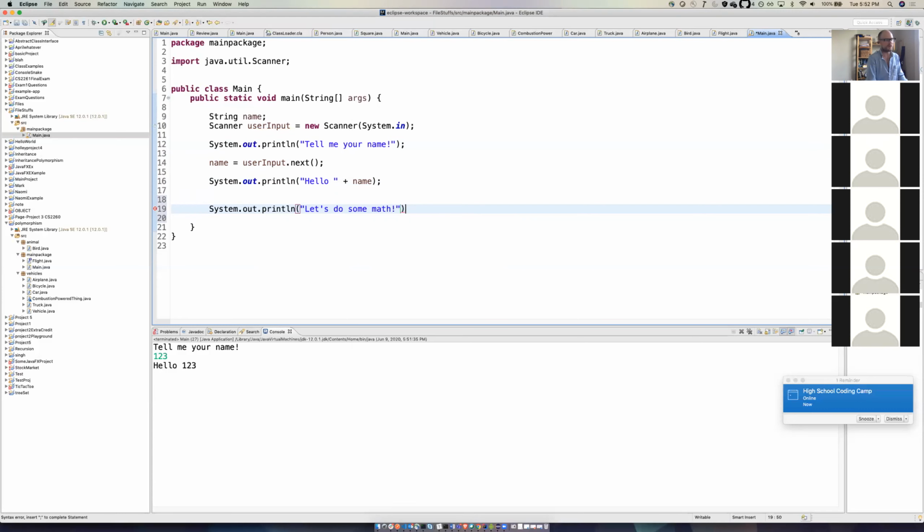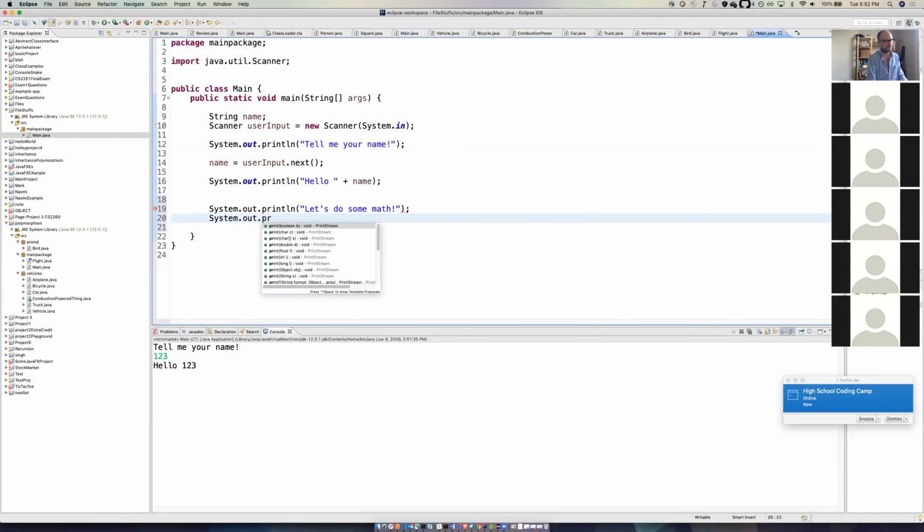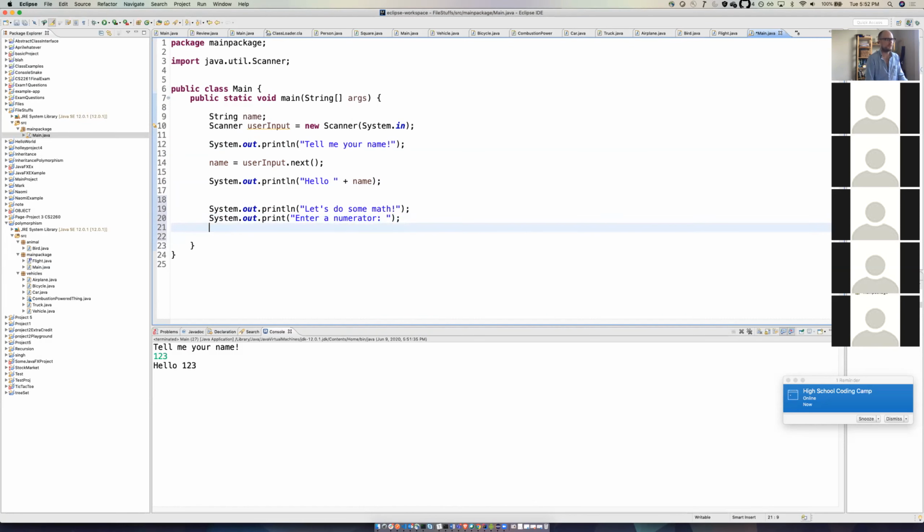So let's do some math. Enter a numerator. Make that a print. Whoops. I'm lazy, I'm just going to copy this.